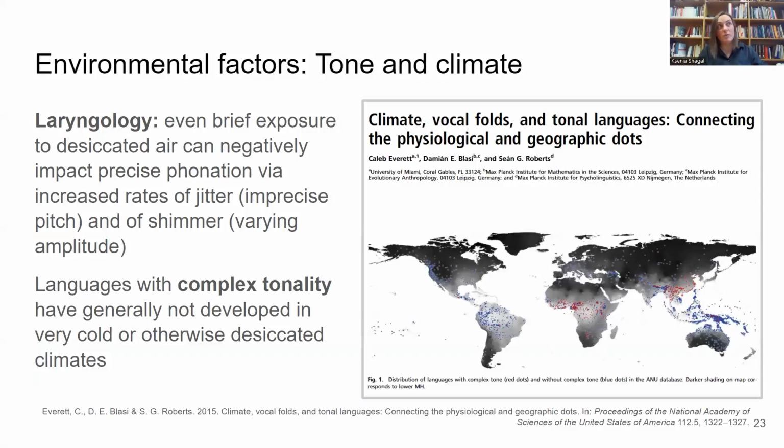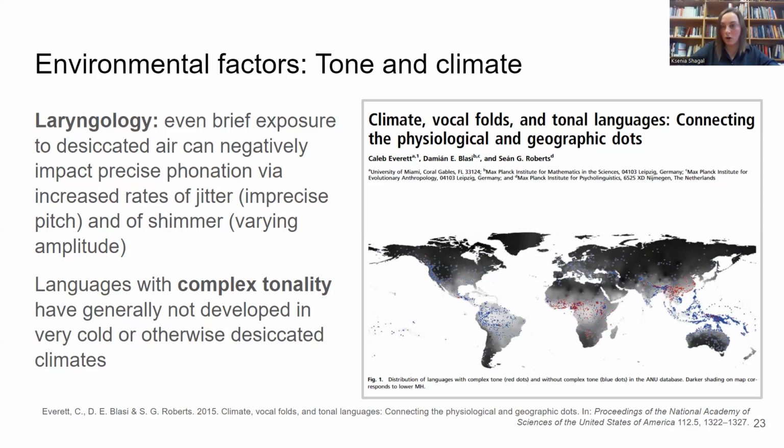And indeed, in recent years, maybe in the last 10 years or so, there has been a growing interest in various factors that are completely external to language or human cognition that might influence the patterns that we see in the distribution of certain linguistic features. For instance, environmental factors. This is a study by Caleb Everett and co-authors. What they are interested in is the interaction between tone and climate. The idea is that they looked into some findings from laryngology. Quite often those studies are very multidisciplinary, so you need to know a lot in order to study and explain those issues.